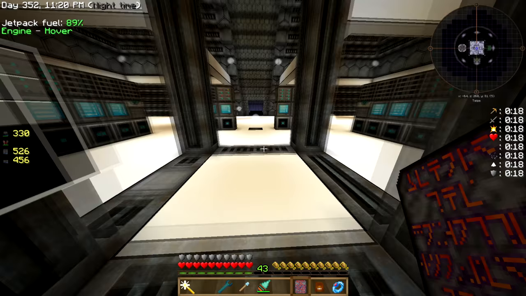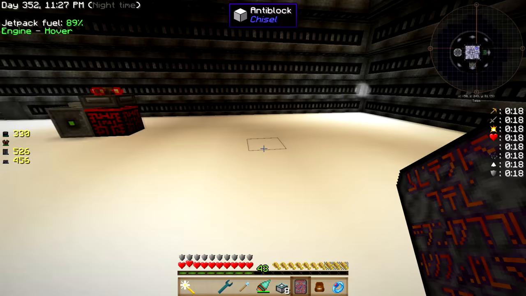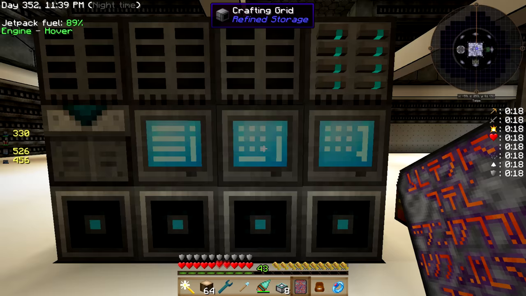I want to get away from the friggin' crusher. Yeah, it's great that it's doubling up, but God, it's loud. And I want some placement blocks. So let's just grab some of anything. Yo, wood will work. There we go.